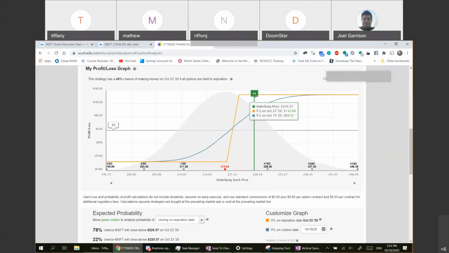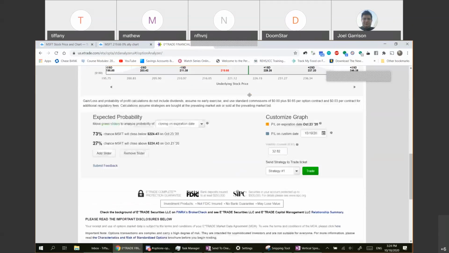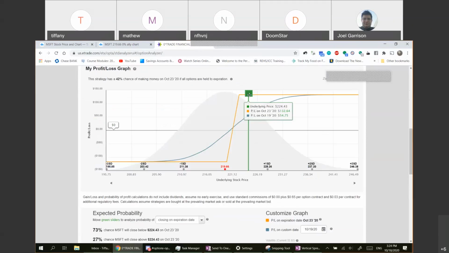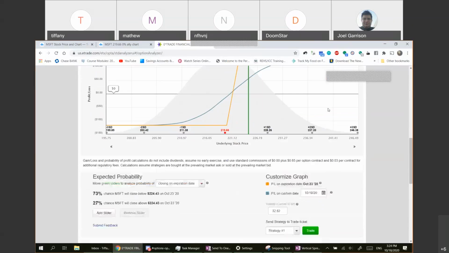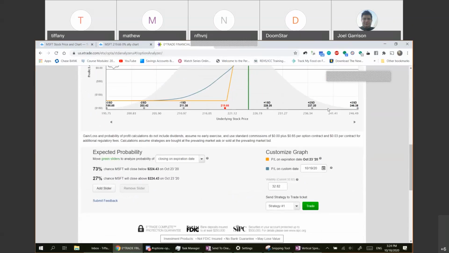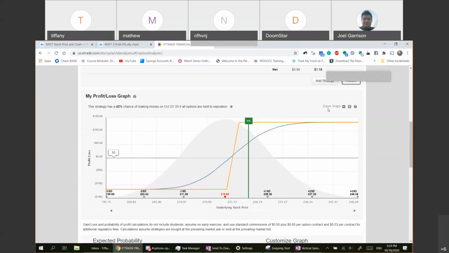That makes sense, but when it comes to debit spreads, you always want to close it halfway. You don't want to keep all of it, because you don't know what the market will do, and there's always a risk of assignment, but it's really low if you think about it.